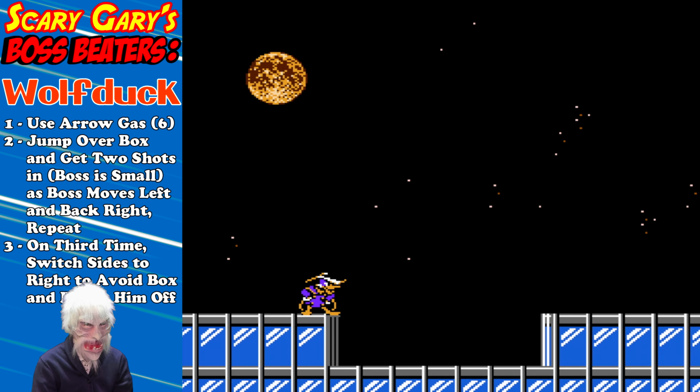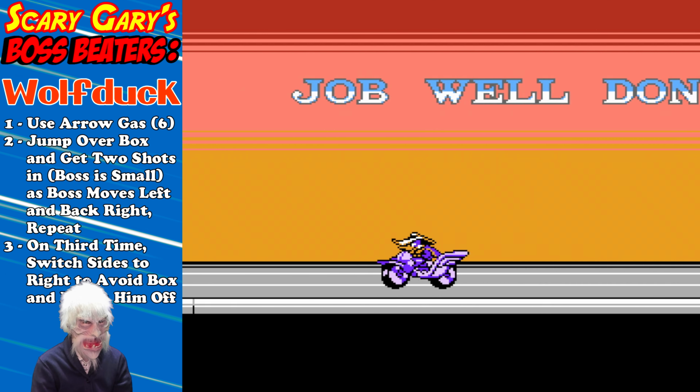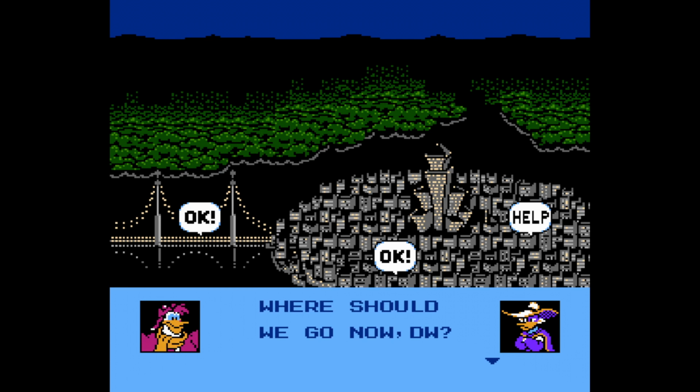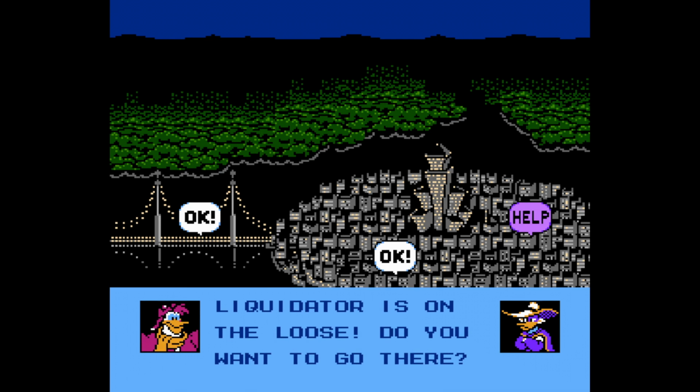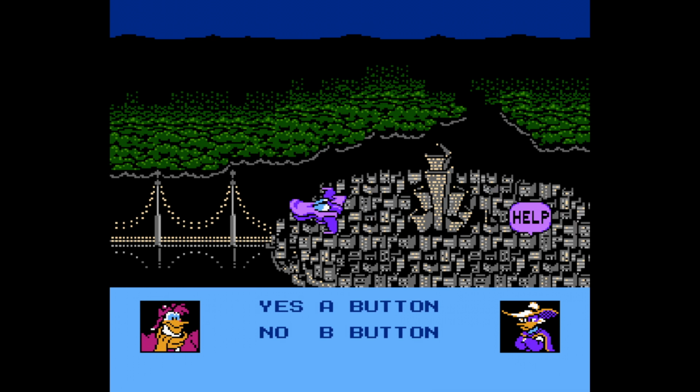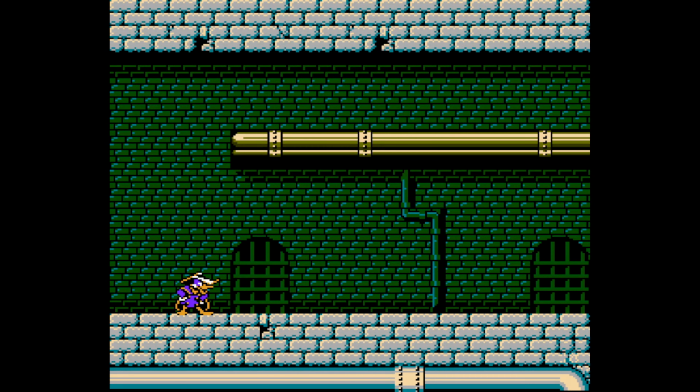Repeat this twice. On the third time, you want to switch sides because the boss is going to jump over you. And then just basically do the same thing. Get two shots in. You'll take him down. Not too difficult. Good call, Gary. Thank you very much. I forget if this was mentioned, but we need to make sure that when we use that arrow attack, it's actually the arrow. If you get up close and shoot them, it's just a normal shot, essentially. So got to make sure there's a little bit of distance for the actual arrow to be seen to come out, to do the extra damage that only the arrow gun can do.